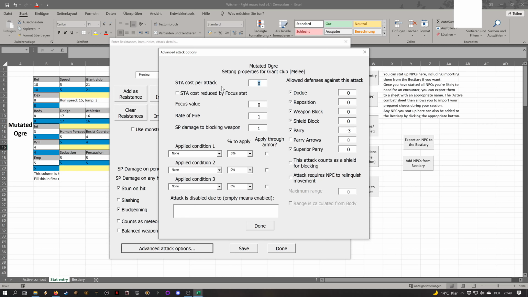Recall, focus is not yet implemented, so please don't use this yet. Focus value for the weapon specifically, so that if you're disarmed of this weapon, you no longer have access to that. Again, focus and spellcasting is not yet implemented. We can add a rate of fire, so we can allow the NPC to attack multiple times when they're using this attack.